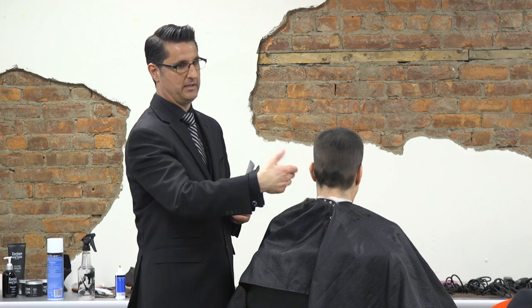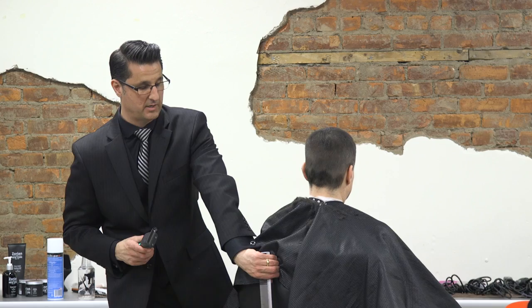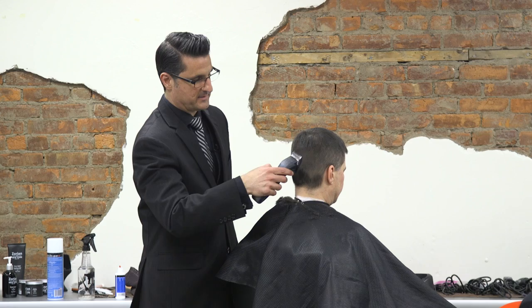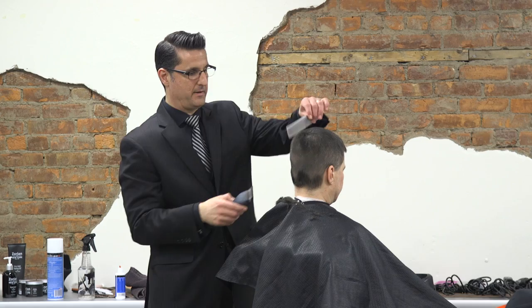There are a lot of barbers out there who are absolutely incredible and can do it and have it done in about 30 seconds. But I would really recommend, if you're just getting into your men's cutting career or in school, learn it this way first before you start experimenting with that.